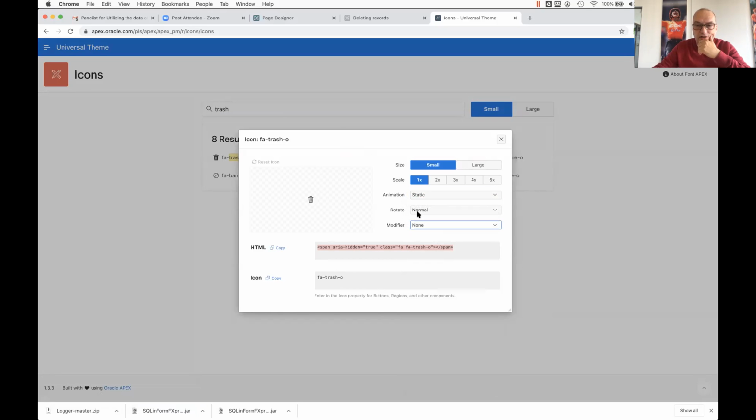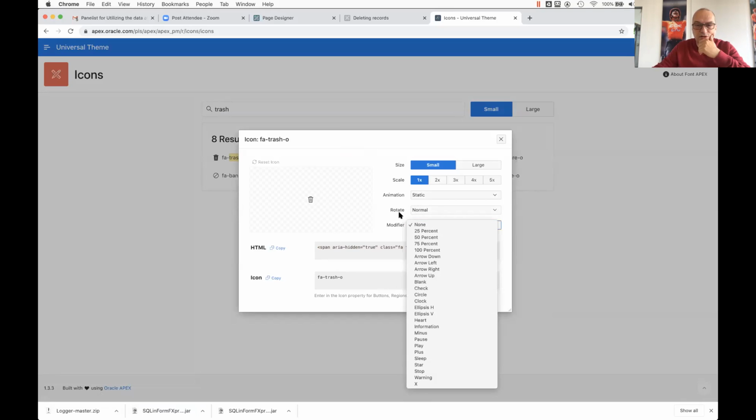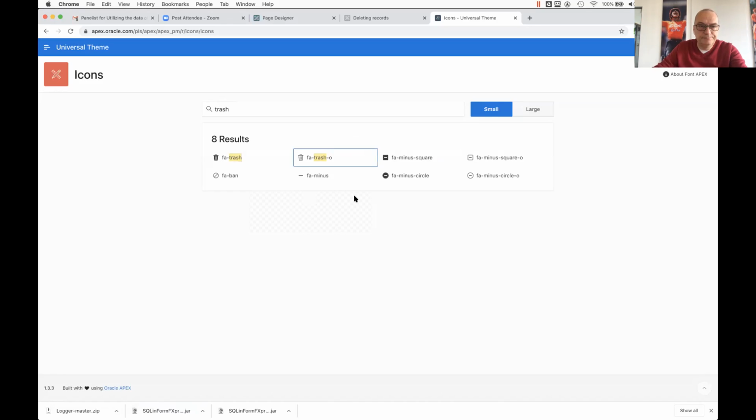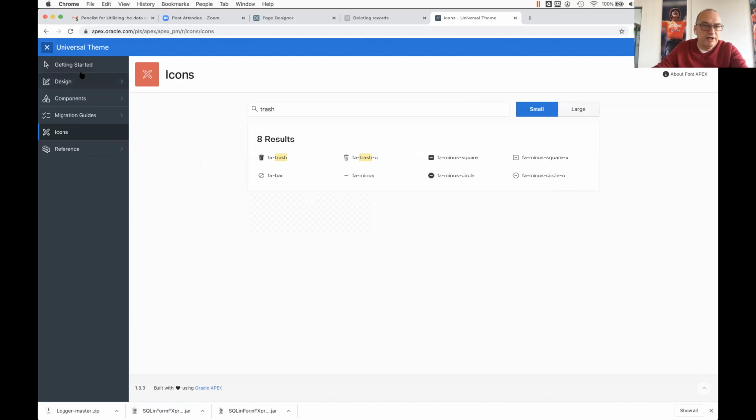Where am I? Oh, it doesn't show me that anymore. But I can give it a specific color as well, which can also be found through the rest of the Universal Theme application. Do have a look at this application, it's really nice.